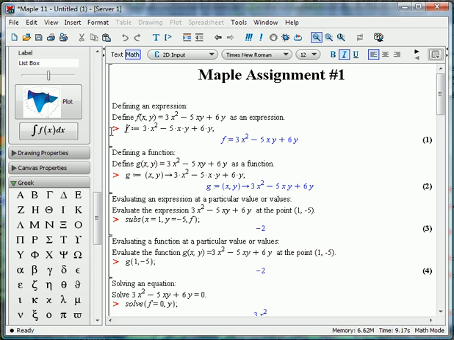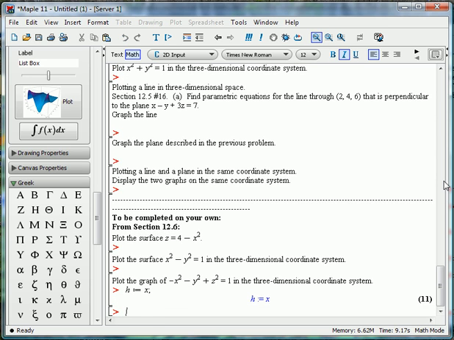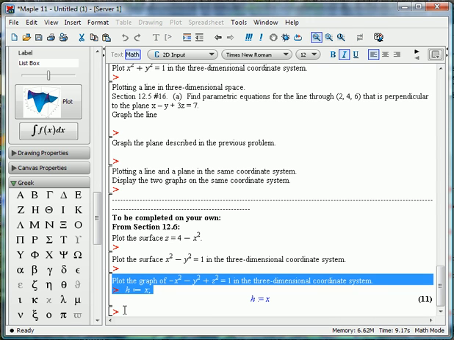In the new version, it doesn't always put this prompt in there. Like if I were to go to the bottom of the page, I'll just do H colon equals X. Okay, I don't really care about that. Oh, it did give me a new, this is called an execution group when it gives these brackets and an arrow.